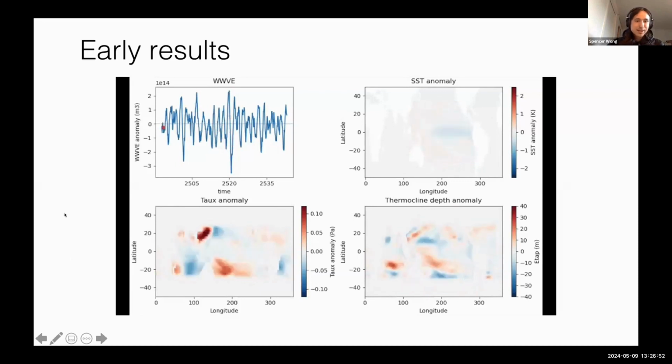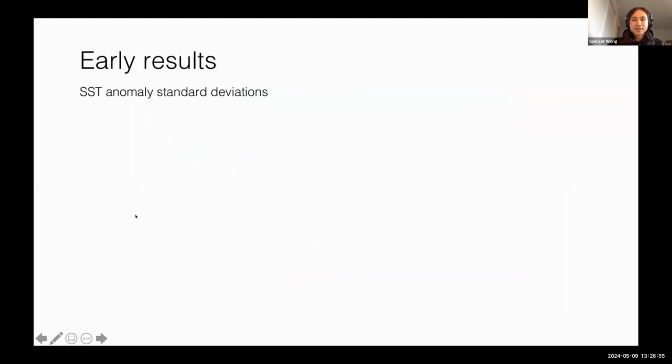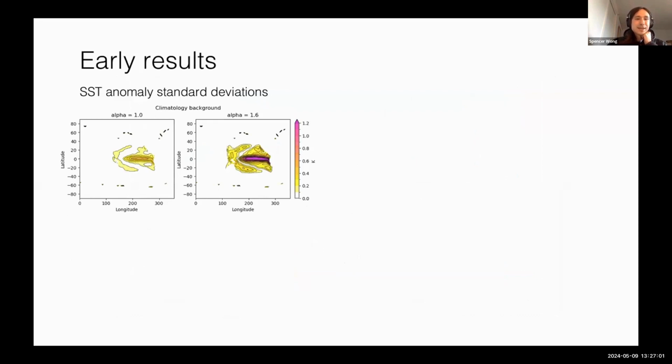And then, going into a little detail about a few more results from those different configurations. We can look at the variance in the sea surface temperature anomalies, or their standard deviations. Those are shown here when we're using the climatological background sea surface temperatures and different values of that coupling strength parameter, which amplifies or mutes the pattern.